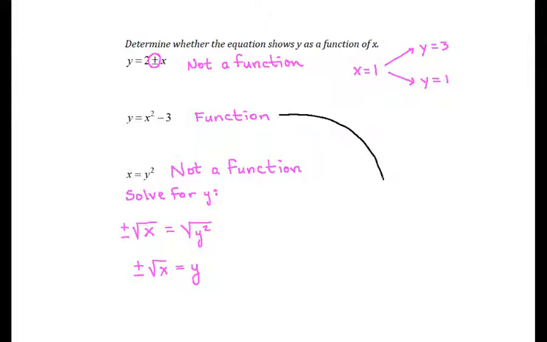If we look back at this earlier example, this graph is a parabola. It's shifted down 3. We'll get into how to graph these in a few more chapters, but just to put it in perspective, this is a parabola that opens up. This does not violate the vertical line test, right? Anywhere that I draw a vertical line, I can see that it really will only intersect the graph once. So having a square on x is no problem. Having a square on y is where we end up violating the definition of a function.